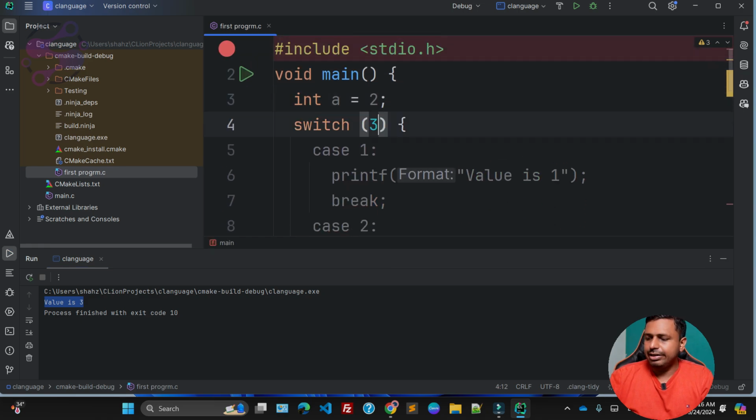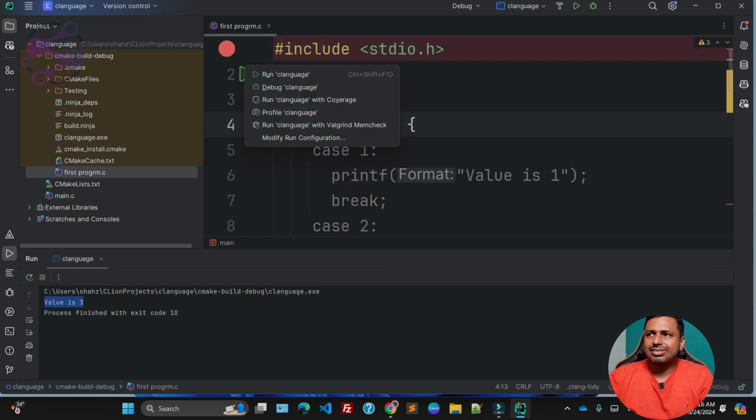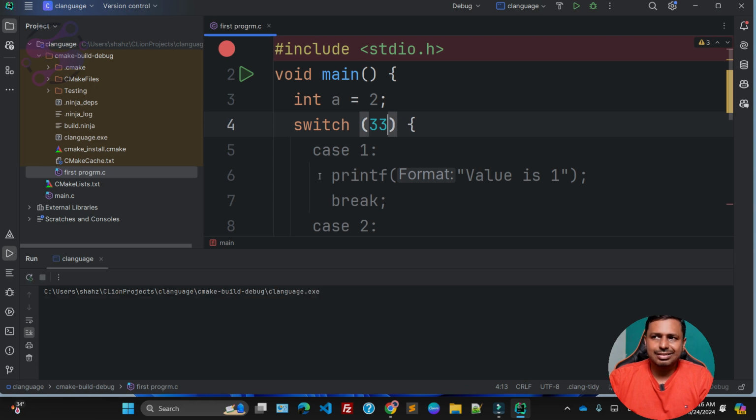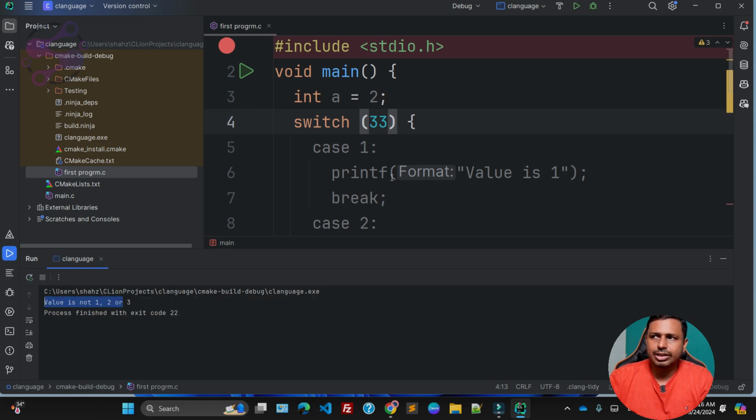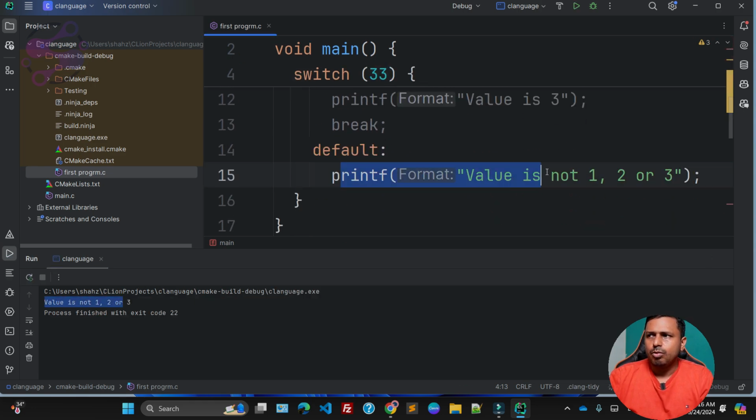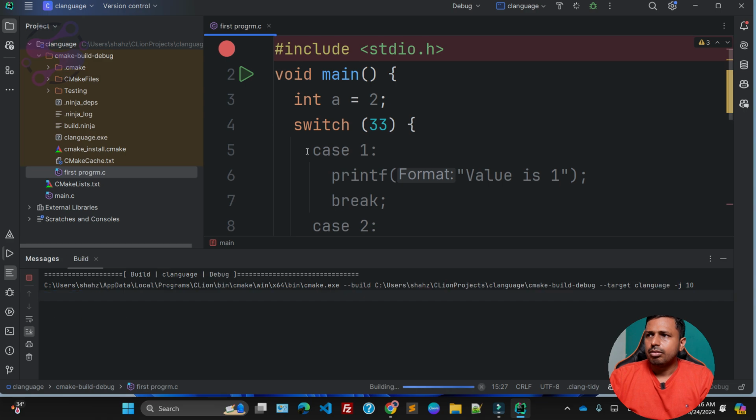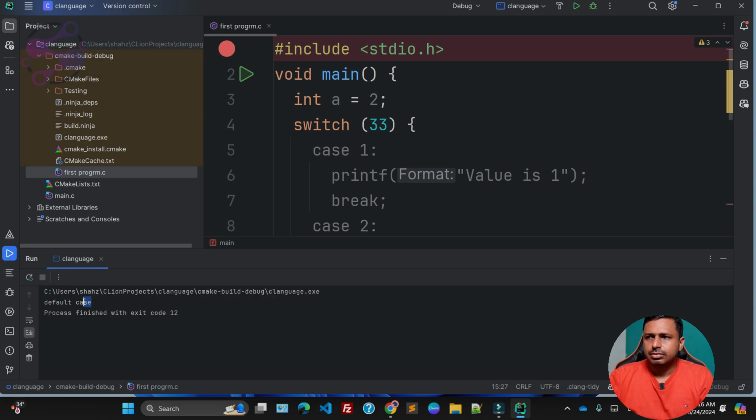Now if you give 33, since 33 is not available in the cases, the default block is executed. You can write 1, 2, 3 or anything here. Default block or default case block, both are the same. So in this way, your switch statements always work.